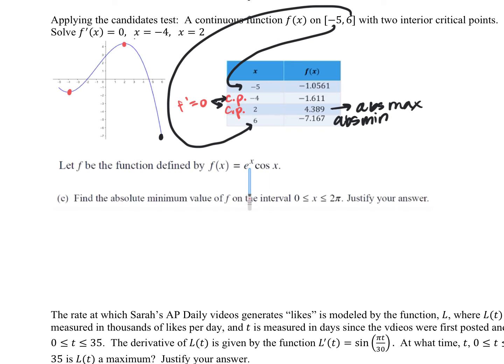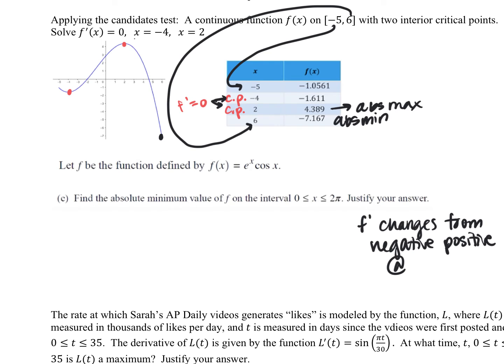So it says, hey, here's this function, f of x equals e to the x times cosine of x. Find the absolute min value. They aren't asking where the min is happening. They want to know the value, the y coordinate. Ooh, how do we find minimums when f prime goes from negative to positive? So that justification, boom, I'm going to say f prime changes from negative to positive. That's my justification. We just got to go get an answer there.